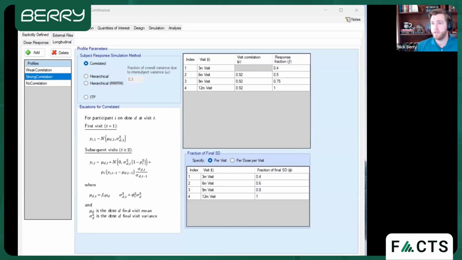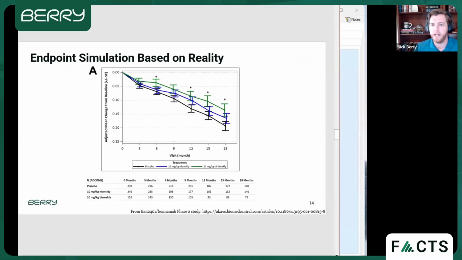Yeah, I did fine-tune this. For me, the fine-tuning was getting out a piece of paper and writing what I expected to happen, and then in my head, it was, okay, make up a value for 3 months. What do I think is going to happen at 12 months for a patient like that? Like, based on the trend I saw, this is the data from that phase 2 study. So you can see it's pretty linear going down. I took that into account.